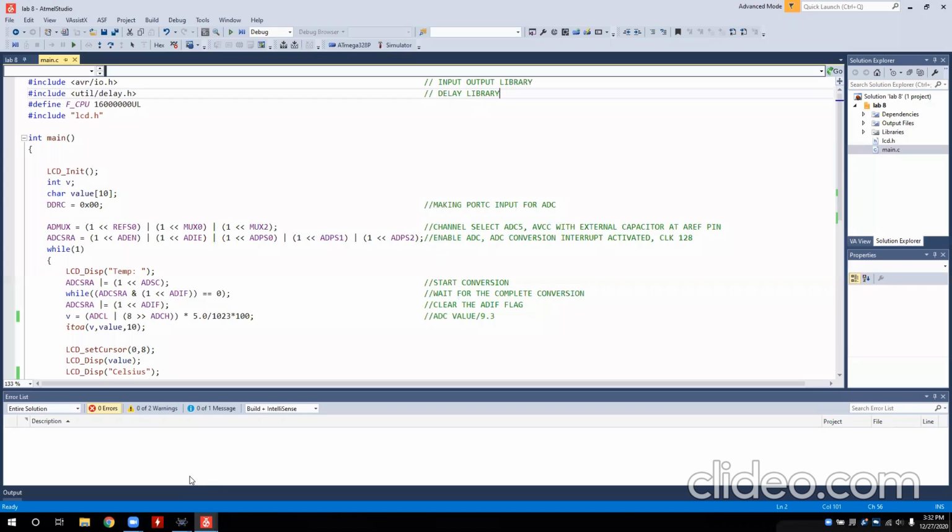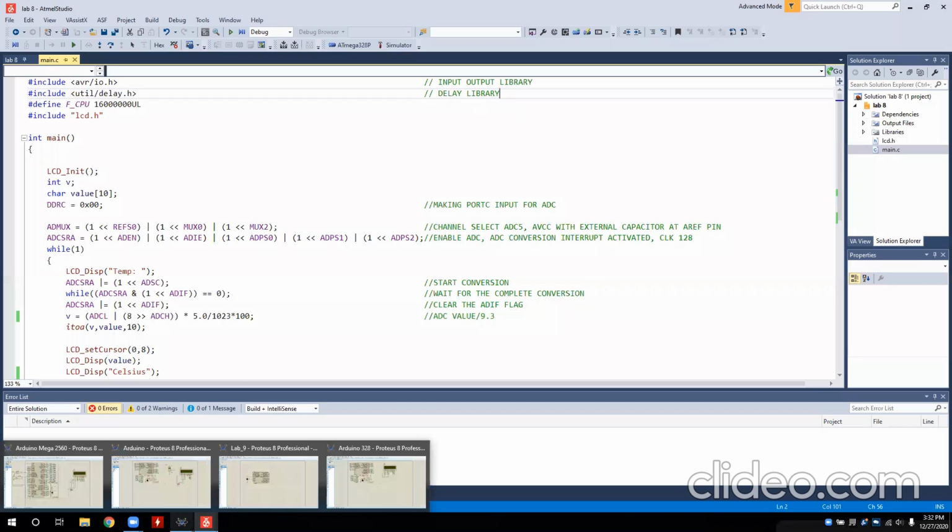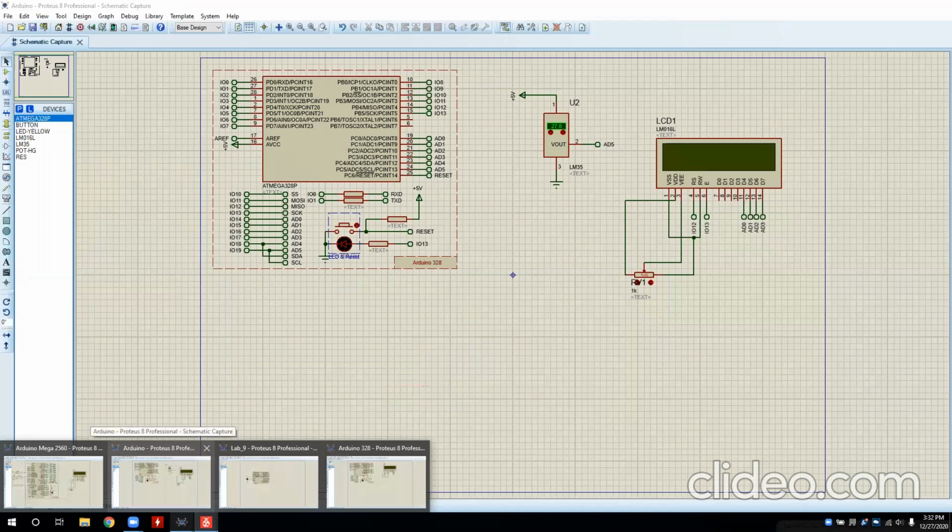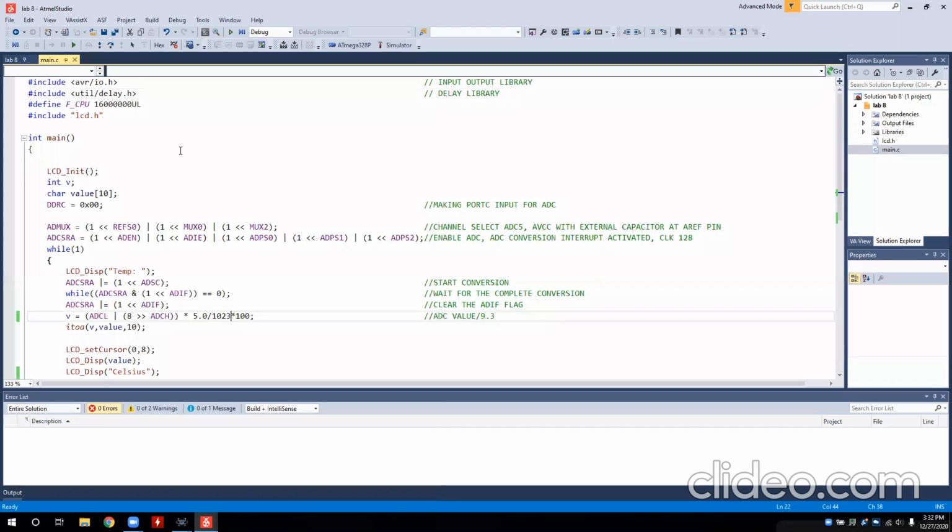Moving towards lab 8, which is basically the ADC lab. Here we have the main file of ADC, in which we are calling the LCD function and DDRC as input, 0x00.